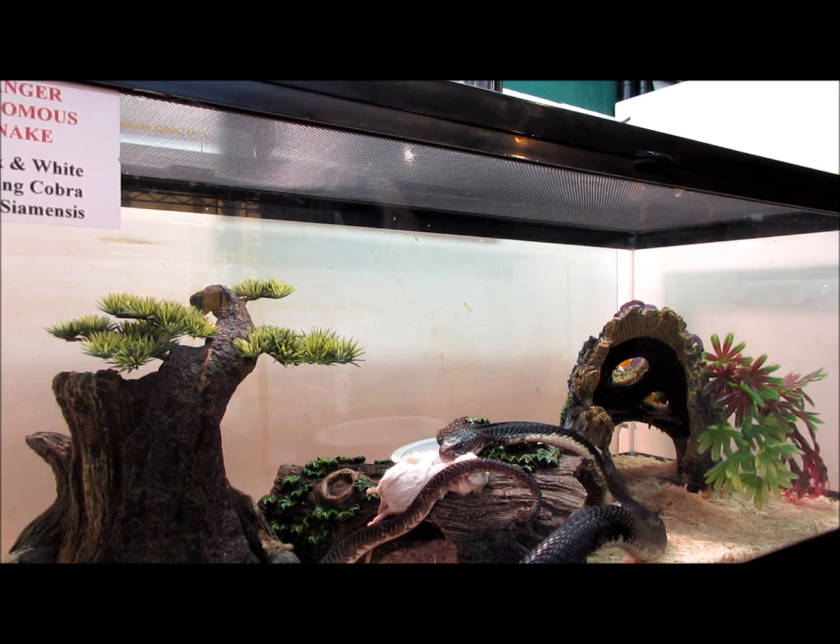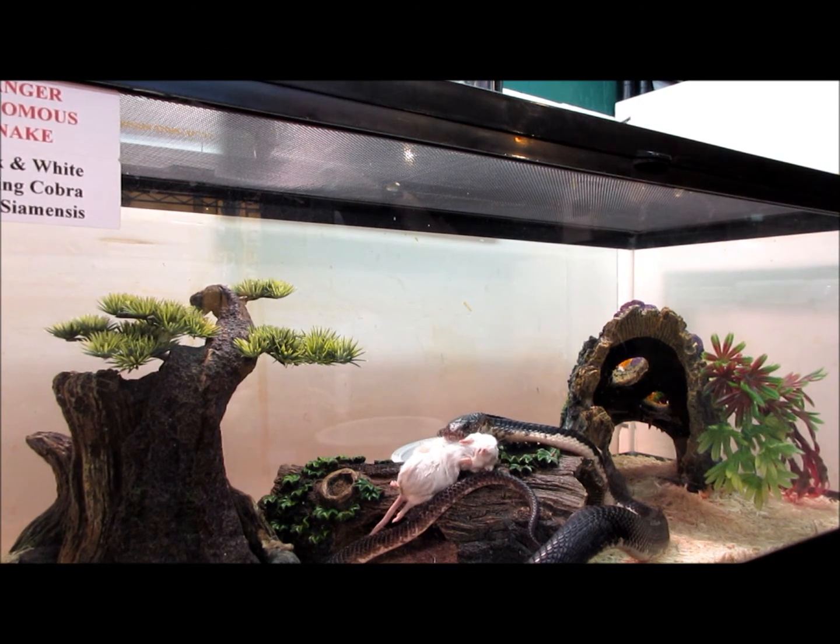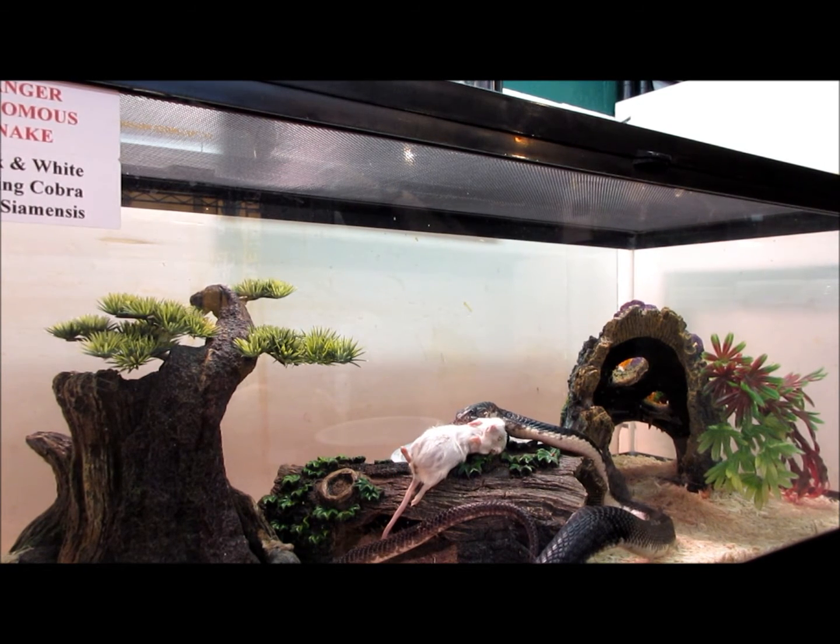Again, I don't have a camera person that can be moving the camera around, so if they move off and I can't move the camera myself for you, sometimes I lose the shot. So there are some things that you don't get to see, unfortunately. This guy here, he's just hanging on to that mouse. He's waiting for things to stop moving around, so he thinks everything is safe for him to start eating. Like I said, when snakes are eating, that's when they're most vulnerable. Something can come in and attack them while they have their mouth full, and there's no way for them to defend themselves. They would have to regurgitate the food in order to defend themselves, and they really don't want to lose a meal.